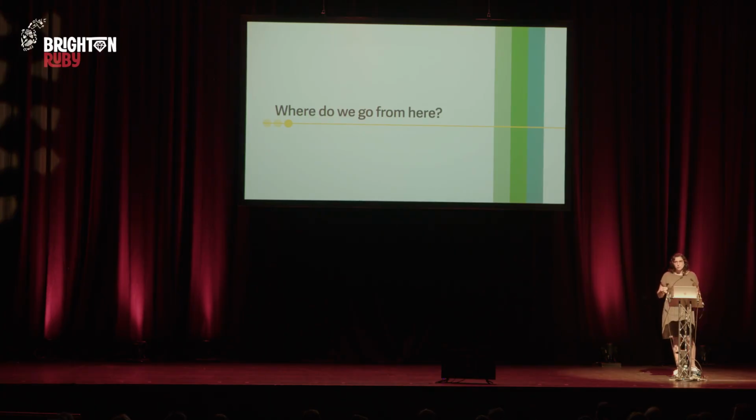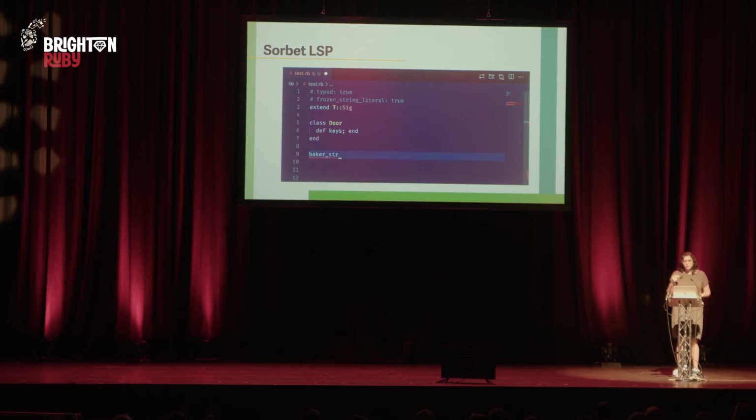Given the challenges that Ruby has faced developing comprehensive static analysis tools, will it ever be possible for us to achieve the kind of experience that other developers have come to expect? I think the answer is yes, and that's because we're currently seeing these developments happen at Shopify. So the Sorbet LSP is a language server also developed by Stripe that uses Sorbet static analysis to provide a better development experience while you're coding.